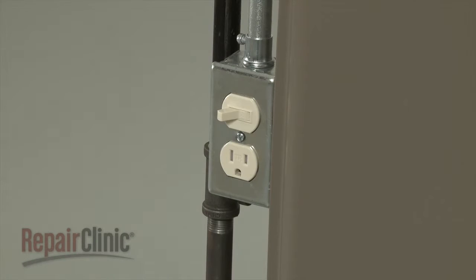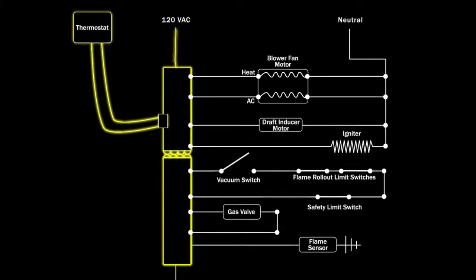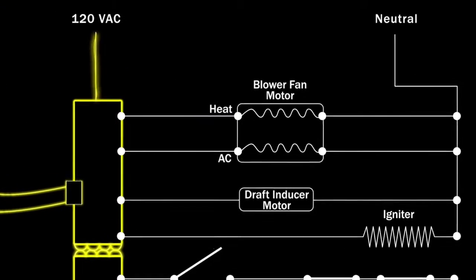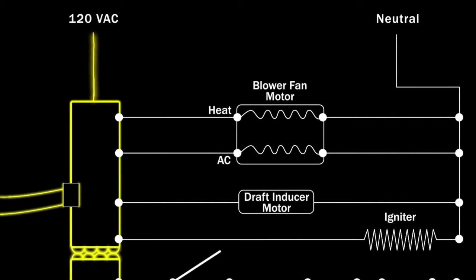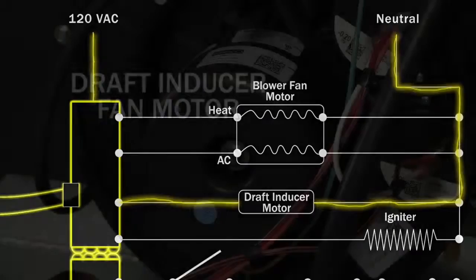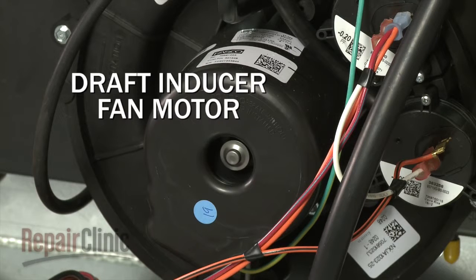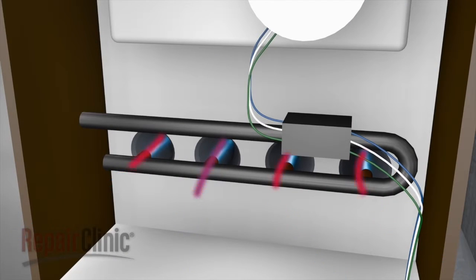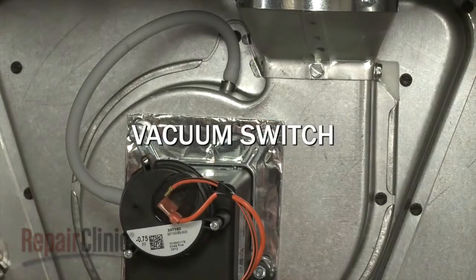When the furnace's residential power switch is turned on and heat is needed, the furnace goes through a timed ignition sequence. The sequence begins with the control board sending 120 volts of alternating current to the draft inducer fan motor. The inducer fan motor draws air into the burner assembly, which may be the air surrounding the furnace or fresh outside air supplied by a pipe. Once the fan reaches its maximum speed, a vacuum switch is closed, which ensures that gas will not enter the furnace unless the toxic fumes can be exhausted.